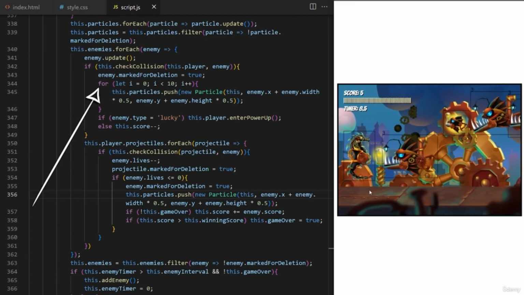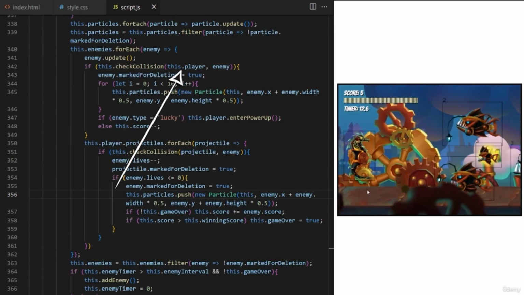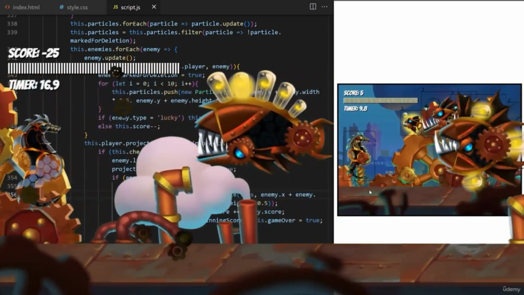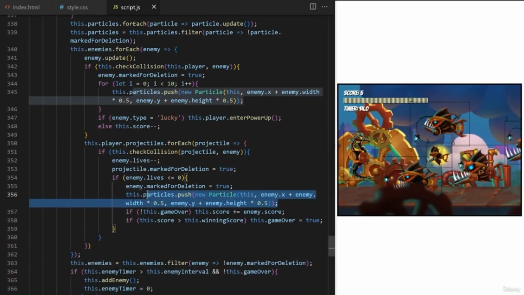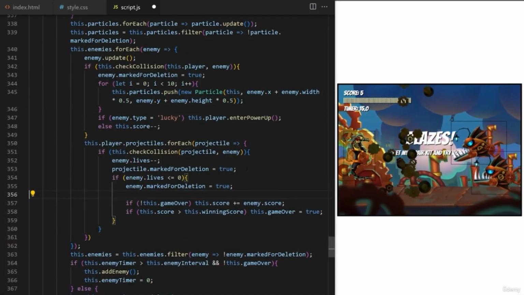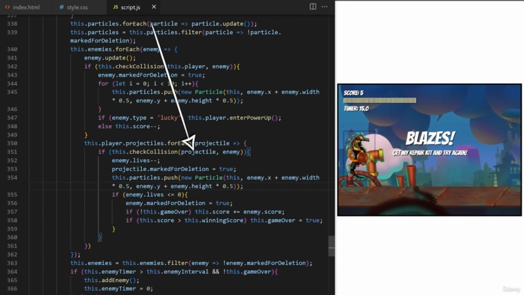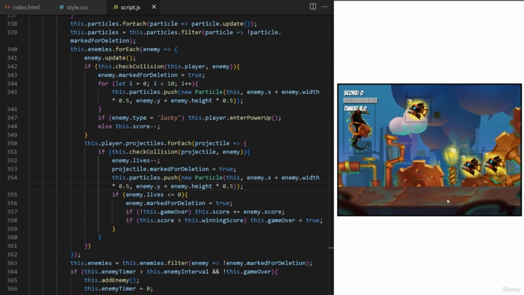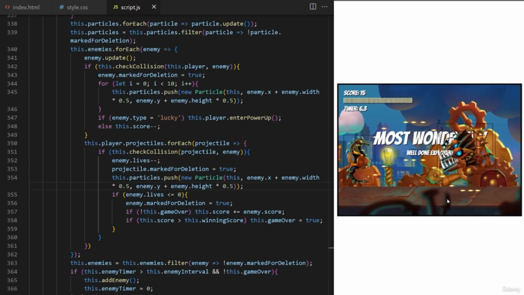Nice, we have a splash of spare parts coming out of enemy when they are destroyed by colliding with the player. Player in this game is indestructible. We will make that clear by giving it a special animated shield later in the bonus section. I copy this code that adds just one particle and I actually want to put it here, so that every time projectile collides with enemy, one particle falls out. Nice, so now every time enemy gets hit by a projectile, one particle spare part falls.